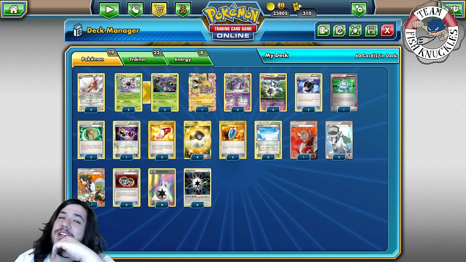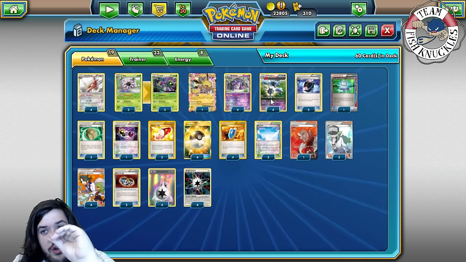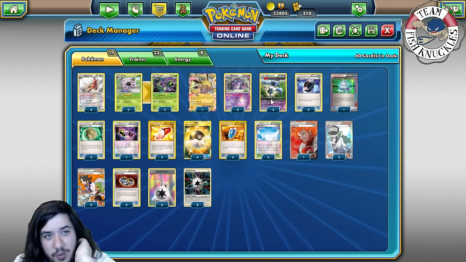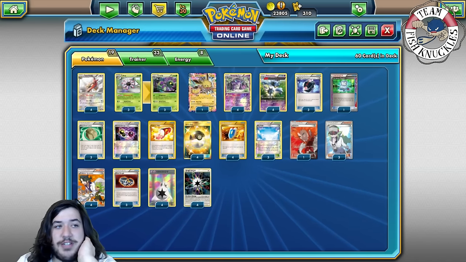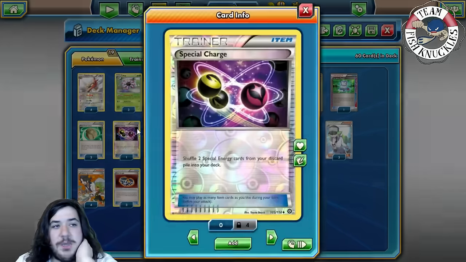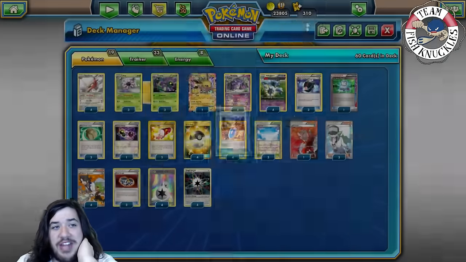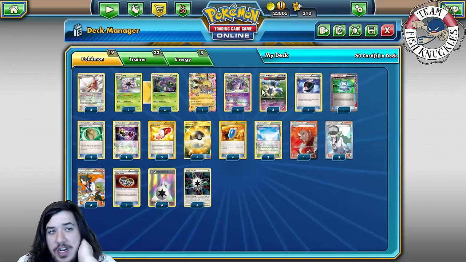It's weird. I don't know. It's such a bad deck. On paper, it seems really cool and really good and really great. But 3 Compressor, so that we can discard Lileep turn 1 and get it out ASAP, 1 Computer Search Consistency, 1 Special Charge to shuffle 2 Special Energies back into our deck. What we really need is these 4 Rainbow Energies, so that we can use Nidoqueen's Poison Jab.